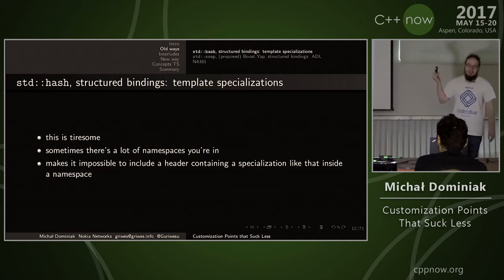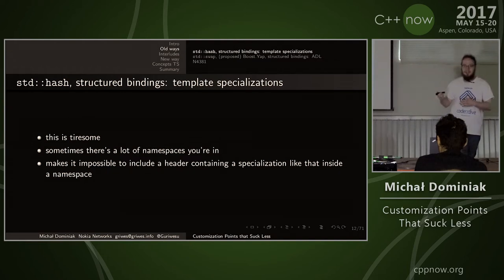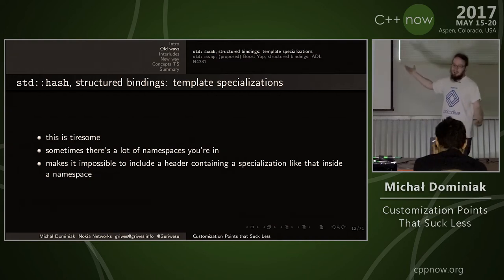So this is a minor point. I know that most people won't care about this, but I have a use case where I have a header-only library that basically uses itself to test itself. But I want to use one version that's installed on the testing side, and another version on the side that's tested. So I include everything in namespace test. That works with some additional includes prior to the namespace, but whatever. If I have a specialization written like that, I cannot do this, because I'm no longer at the global namespace and I cannot specialize a member of std.